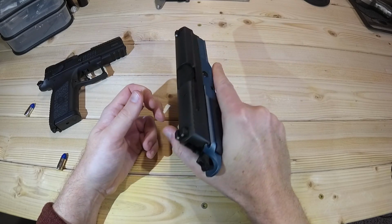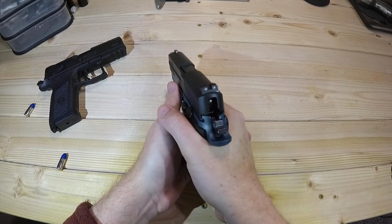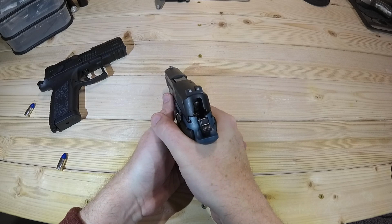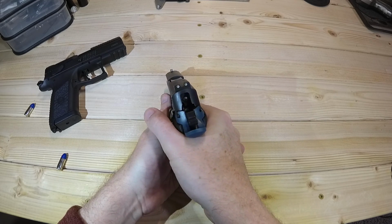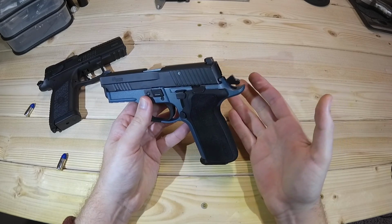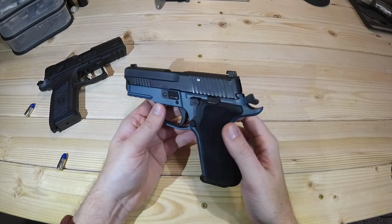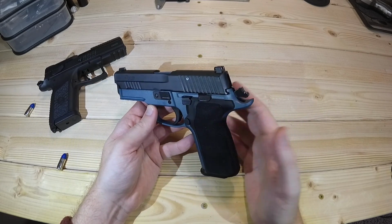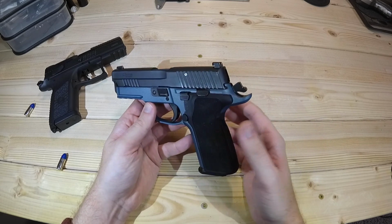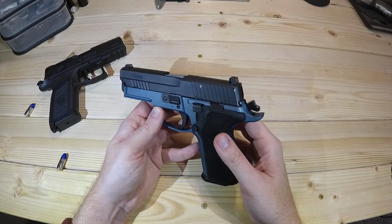But like I was saying, the one thing that was very different about this, and shooting this after the P-07, I noticed that there was a lot more muzzle flip or muzzle rise as I was shooting. And part of that is because, again, that slide sits higher than the P-07. If I was shooting only this in a day, it would be, I think, a little bit easier to dial in. I got a little spoiled with the P-07, but this is definitely a very accurate gun and a very shootable and very pleasurable gun to shoot. But it shot a little bit different that particular day for me. So, take that for what it's worth, depending on what you're after.